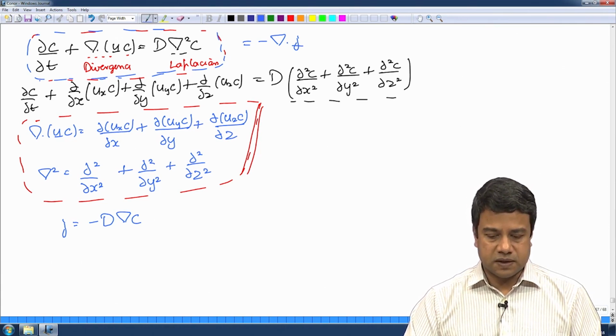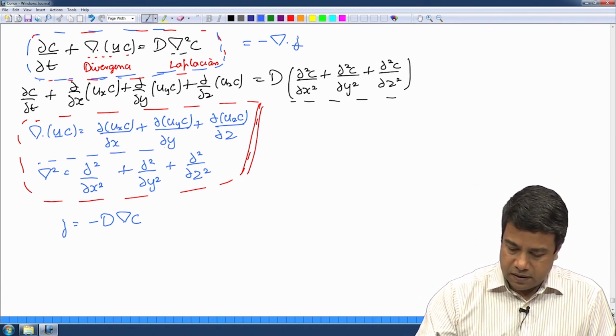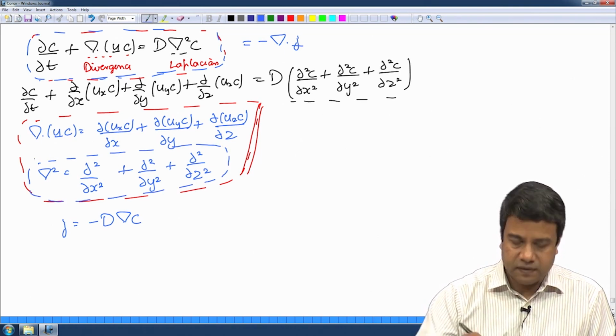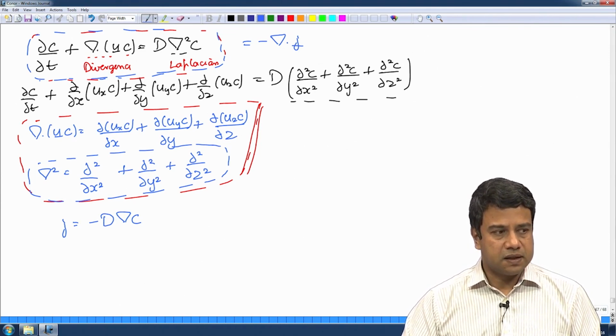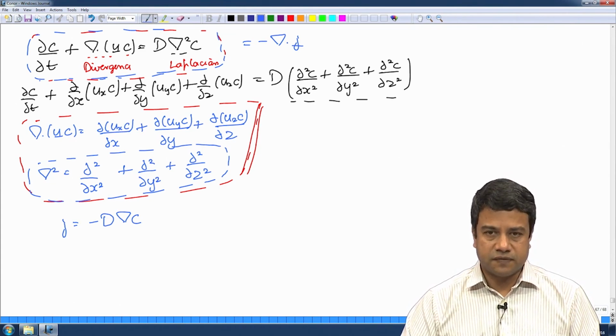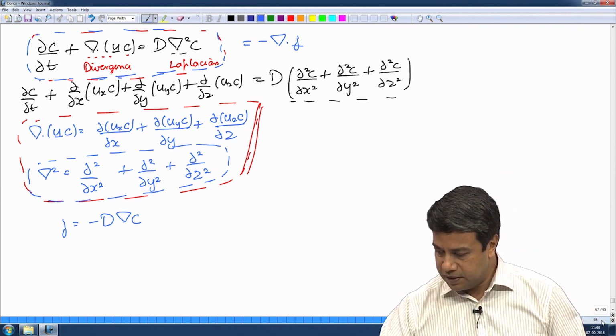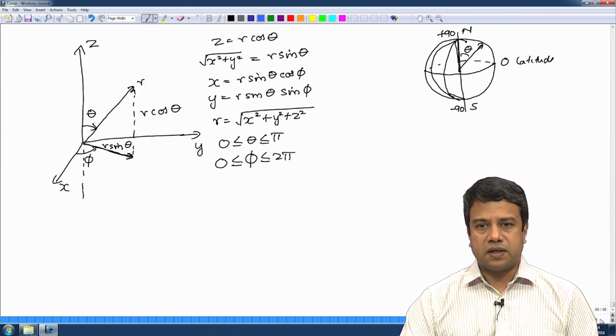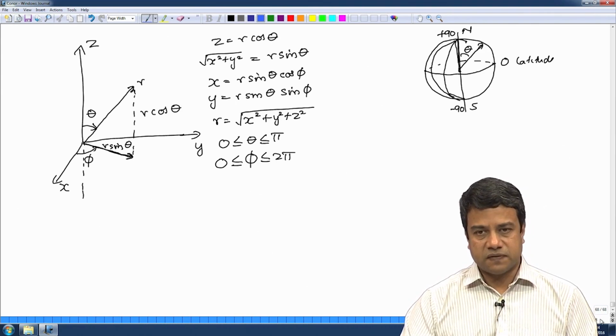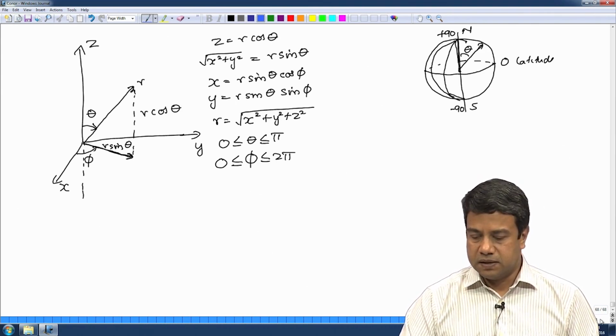This is for a Cartesian coordinate system where the Laplacian is just the second derivative in the 3 directions added up. In general, that is not the case, and to illustrate that I had taken for you the example of a spherical coordinate system. I just defined the coordinates for you in the previous lecture. Spherical coordinate system is useful whenever you are dealing with a configuration where the bounding surfaces have a spherical symmetry. I will show you a little later that the interpretation is a little more general.